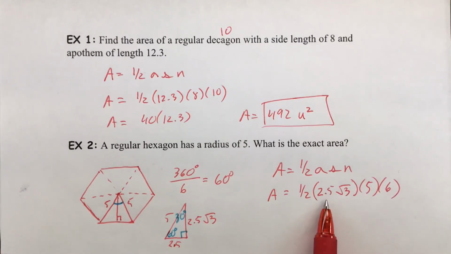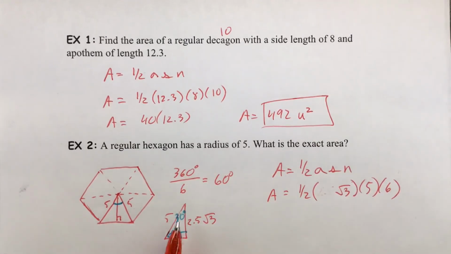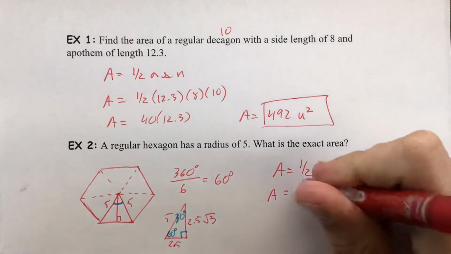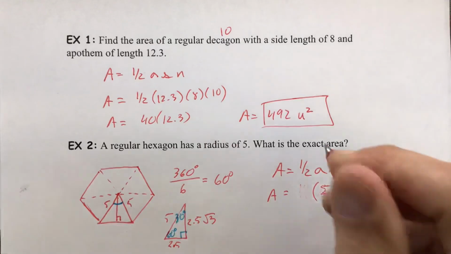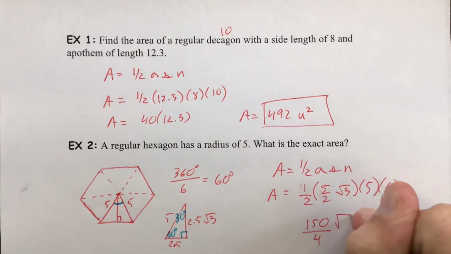The 2.5, that's a little bit odd compared to the rest of them. So I'm going to change that into a fraction. The 2.5 actually came from taking a 5 and dividing it by 2. So let's just write that as 5/2. And let's go ahead and straighten this out too. I think that'll look better. So you have 1/2. Okay, so let's multiply everything but the radical. You're going to have a 5 times a 5 times a 6, which is going to be 25 times 6. So you get 150. You've got 2 times 2, which is a 4. And you still have that square root 3, which can sit on top.